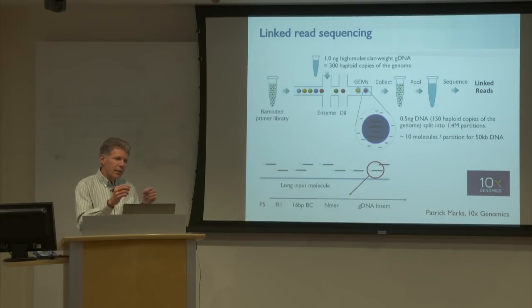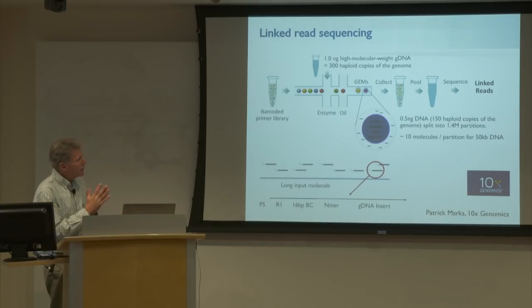The advantage is when you do it in the bead, you attach a barcode, so that when the reads come out of the Illumina sequencer on the other end, you've got all these short reads, but they all have a little barcode. And that barcode can tell you if the reads came from the same molecule or not. So now you know that a whole bunch of reads come from one region of the genome because they all have that same barcode in them. You pay a little bit of extra cost for the library, and in addition to the Illumina information, you get this longer range connectivity and information about whether or not the reads came from the same place, which can help you map into more repetitive regions of the genome.